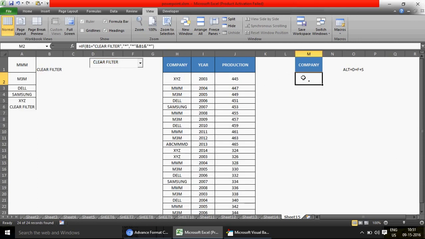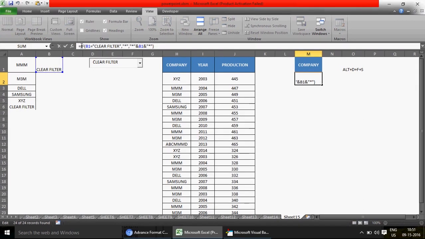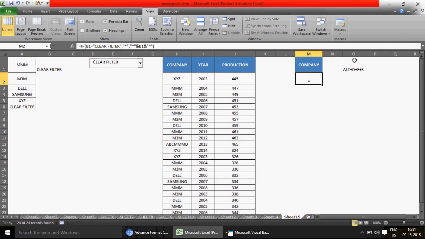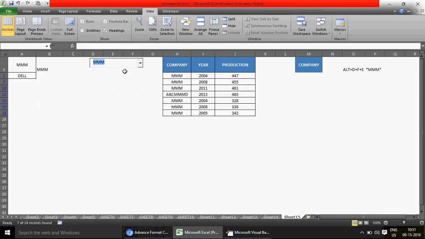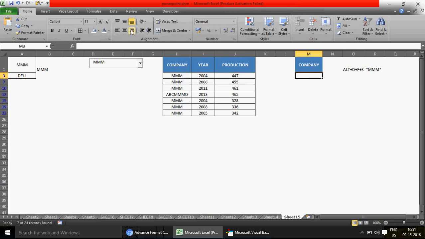So this criteria that you are using is going to put the stars in front of all these values, right? And if you don't understand it, let me just copy this and paste it on the top, maybe here. See this now, the moment I choose triple M here, this is the criteria. I'm not able to show you this on row number two because when the filter happens, it hides that row, but this is the criteria which is coming in the M2 cell: star triple M star, which means that before triple M and after triple M anything can come.